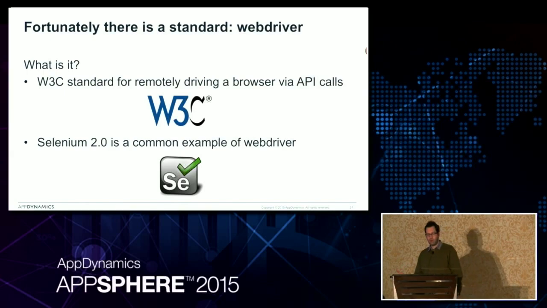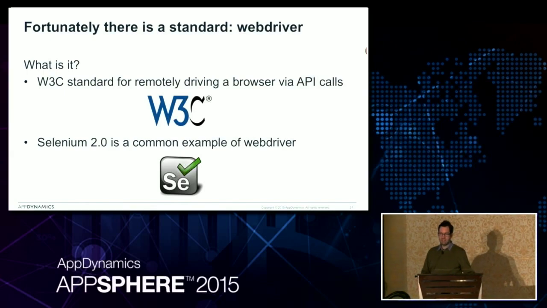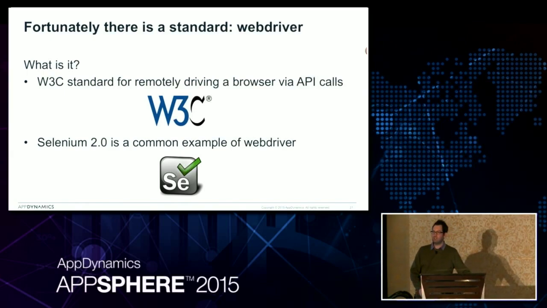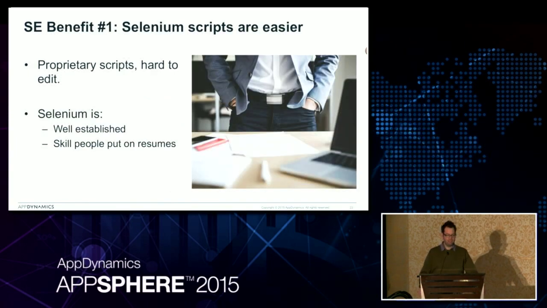And while you may not have heard of WebDriver, there's a good chance that somebody in your organization has heard of Selenium. Selenium 2 is the most popular, successful implementation of WebDriver. It's basically dominated the pre-prod QA market. So this is what we said: all right, Google, they thought this was the right fit for Selenium. This seems to be a standards-based approach. Let's see what the benefits are of doing Selenium scripting.